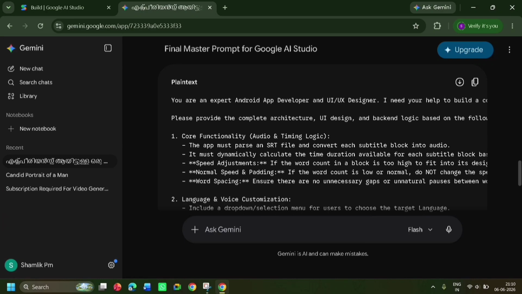In my case, my app idea is an app that converts SRT files into audio files. When developing such an app, there are many details involved. For example, you may already have an idea of what the audio speed should be. Mention those details as well. It'll include those requirements in the prompt. You can also specify which voices should be available, whether there should be a language selection option, and similar features. So you should first have a clear idea of the app you want. Once you explain those requirements, Google Gemini or ChatGPT will generate a good prompt for you.